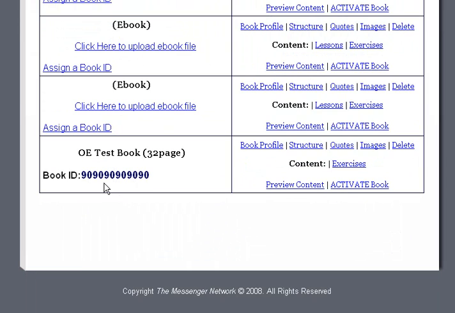That number is going to be a number that you're going to need in a couple of the steps in the publishing process. You're going to include that in the interior of the template and so on and so forth. So that's how you set up the simple book setup in order to generate the book ID. That's what this video is about. There are more videos that will show you how to set up the structure and the rest from this point on.